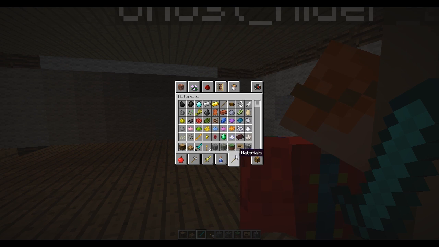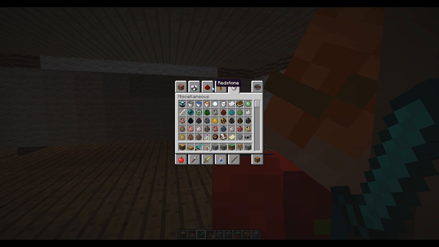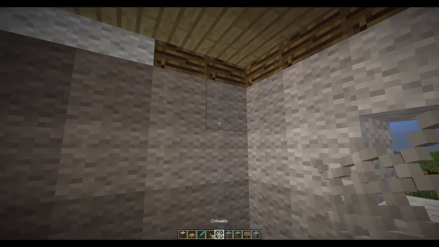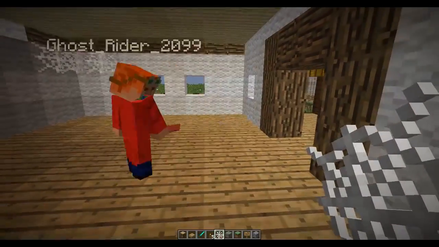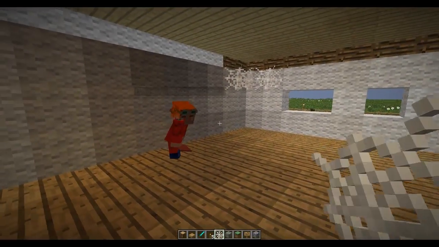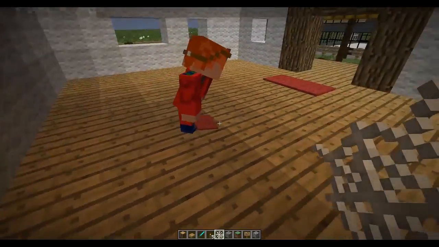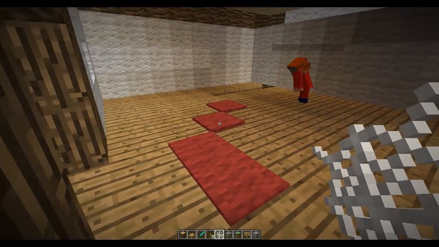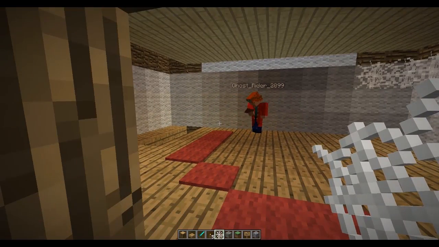You know what you need? Where is it? I'm actually designing the interior right now. Let's see. Red. No, put the red carpet in my inventory. Black and blue. No. What are you trying to do? Ah, you're building a rug. That's a rug. Rug-like.